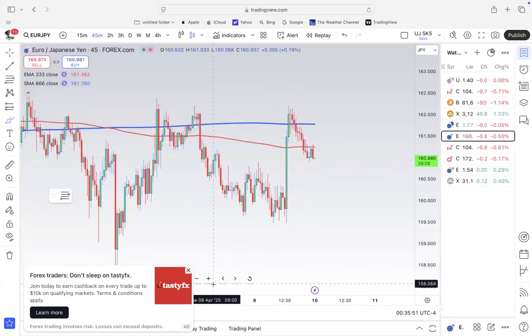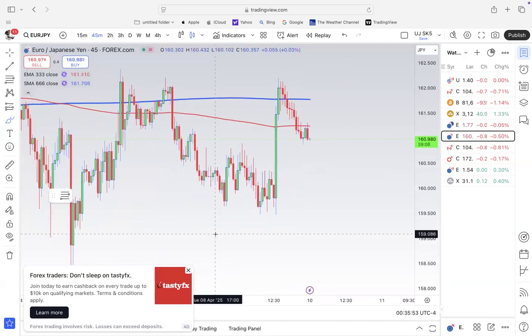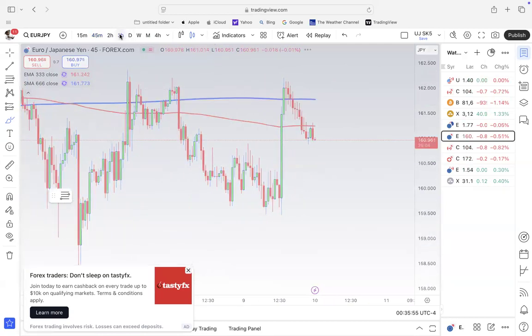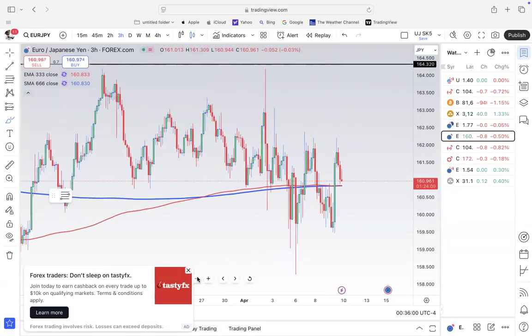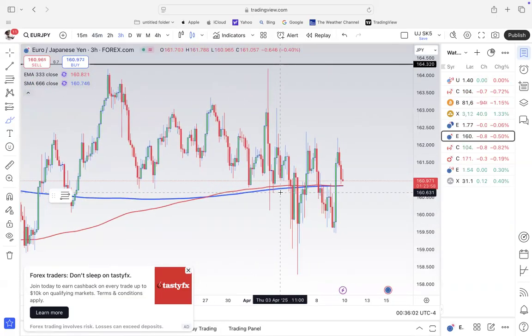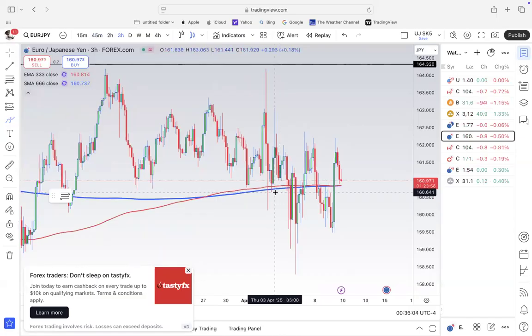And then sometimes that move can happen very fast, especially with news. And if you've got somebody like Donald Trump in office, this move can happen very fast. But yeah, I see this coming down to the downside. I'm actually going to take a trade on it. I'm not going to go as far with that trade.